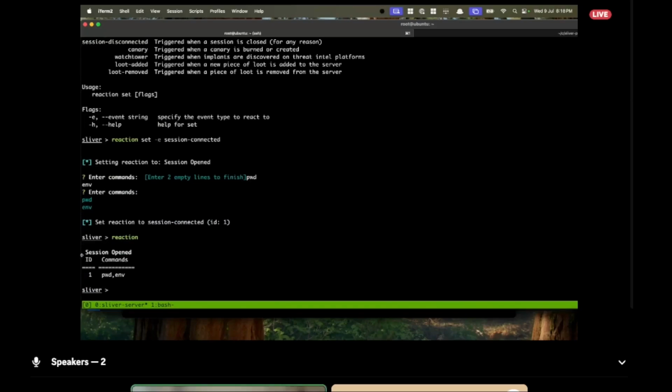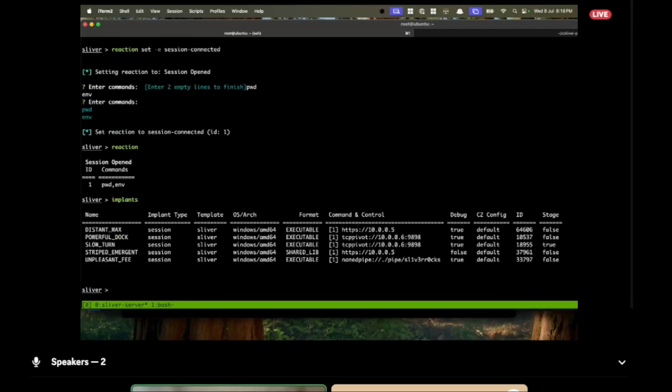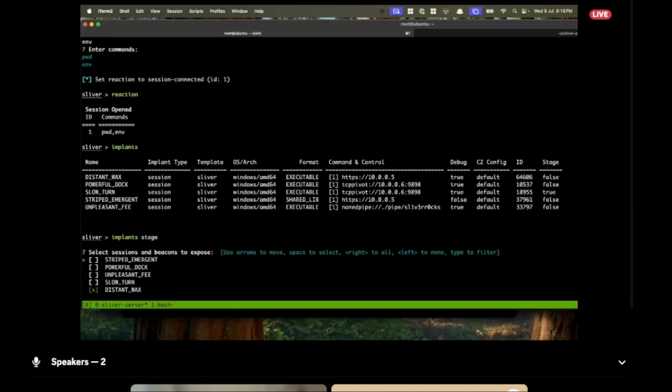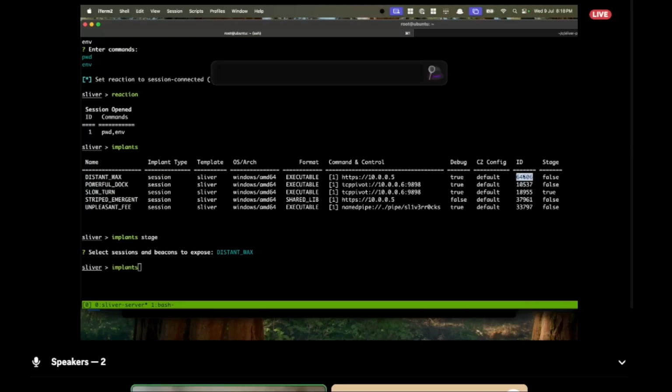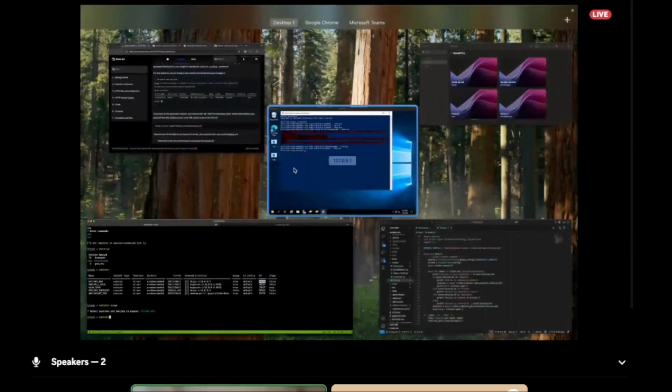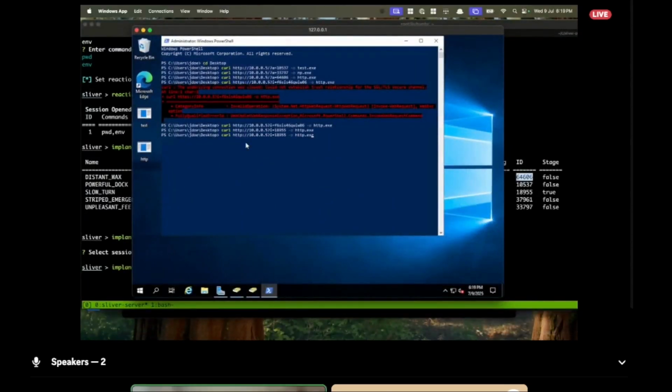If you type the reaction command, you can then see the ID of that reaction and the commands that are being run. So let's quickly stage an HTTP implant and run it on our Windows host.